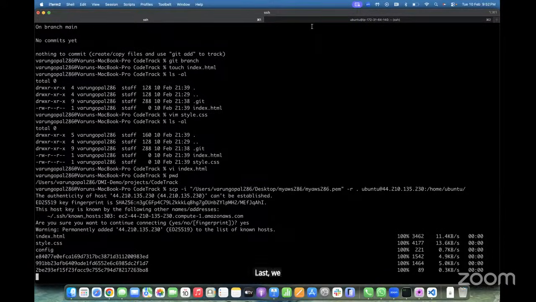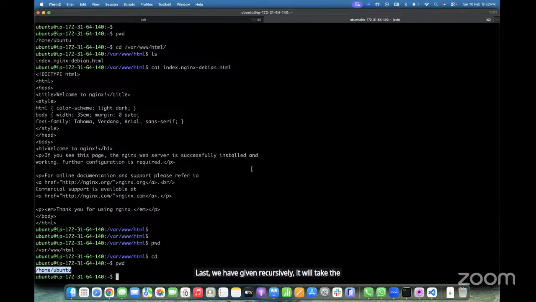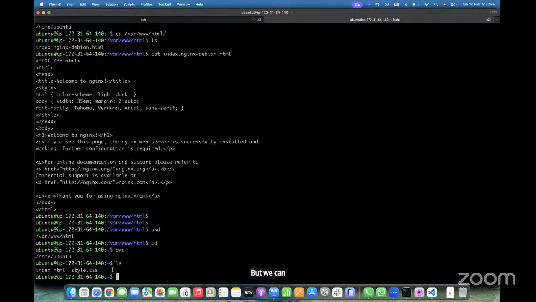As we have given recursive, it will take the cache files also, but we can see the contents have already reached here.